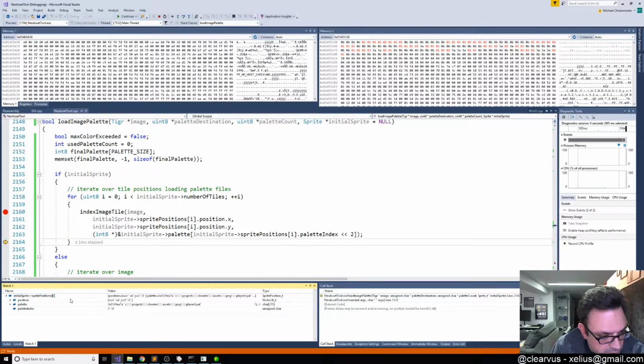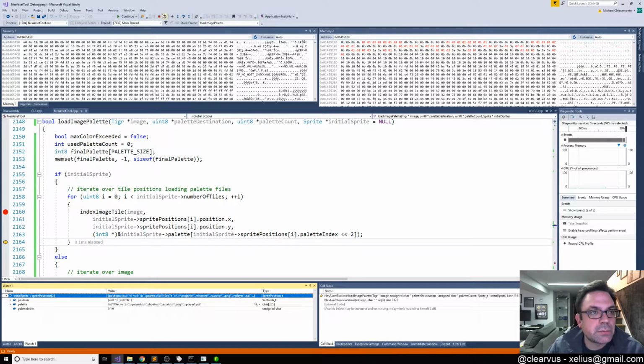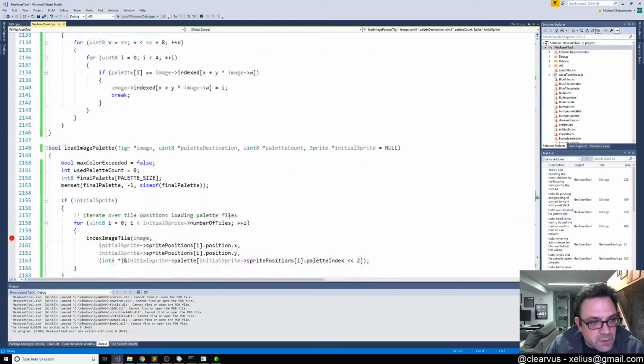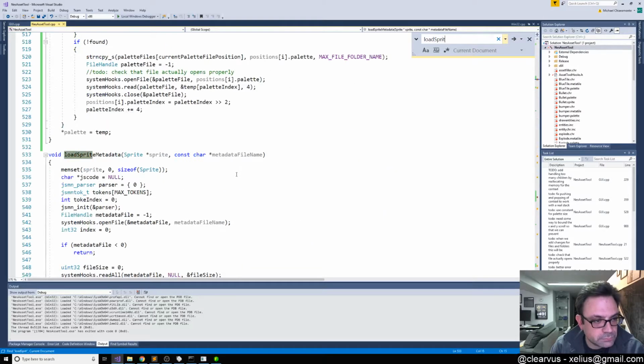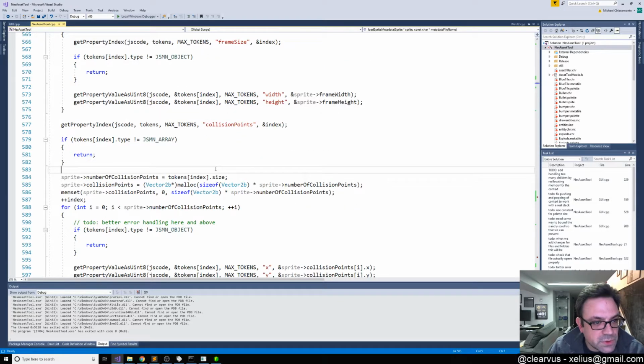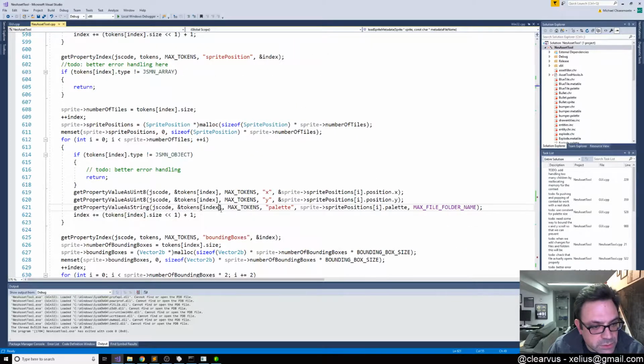So that's palette index 0, palette index 1, and then that should also be palette index. Oh, that's palette index 0 also. It was player 0 pal, and then player 1 pal. Is that a bug? That's probably a bug. It's probably getting the wrong index.